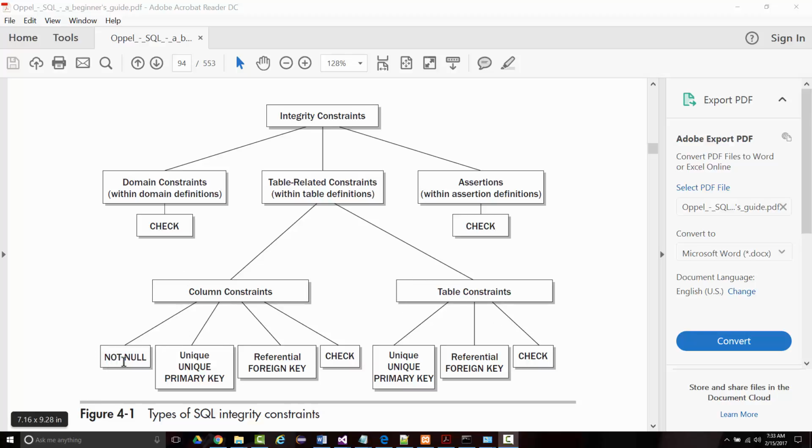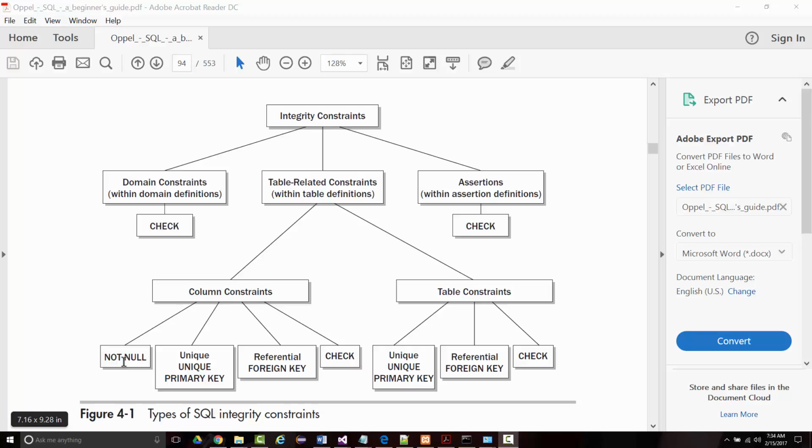If you say something is not null, that means that you do not allow the field to be left blank. Okay? Null, which we'll talk about in this chapter, does not mean blank, does not mean 0, does not mean false. Null is the absence of a value. So if I'm working at an educational institution, as I am, and I ask somebody, what's your GPA? And they say, I don't know. Then the value of their GPA is null because it's unknown. It's much different than saying it's 0.0.